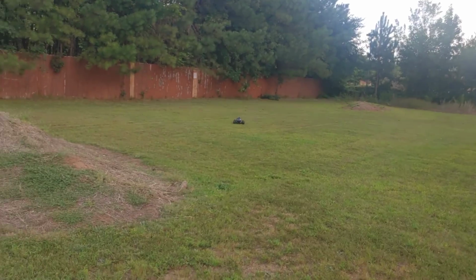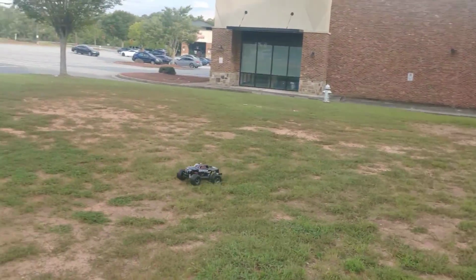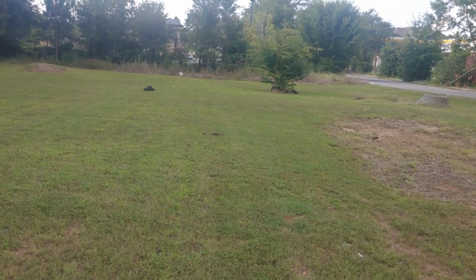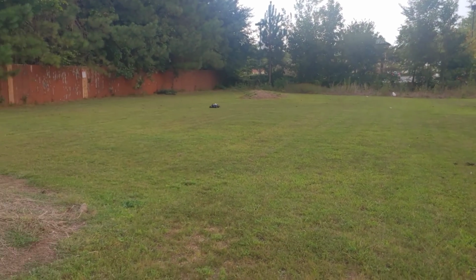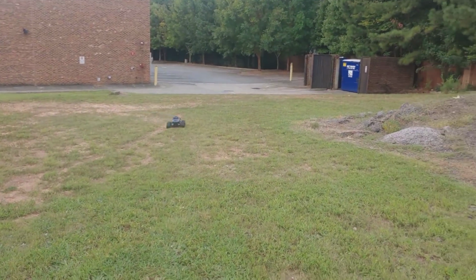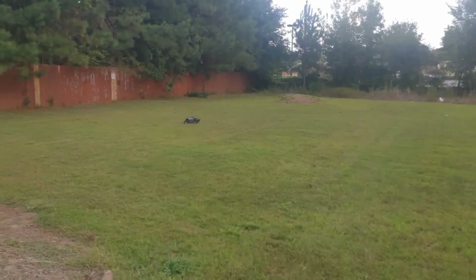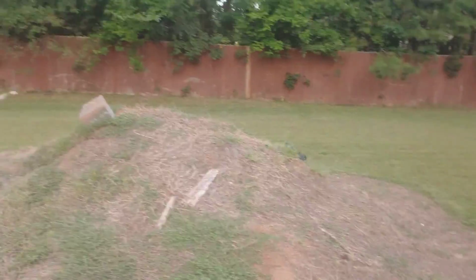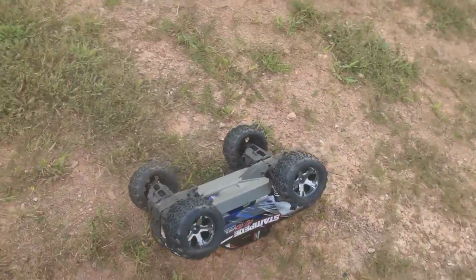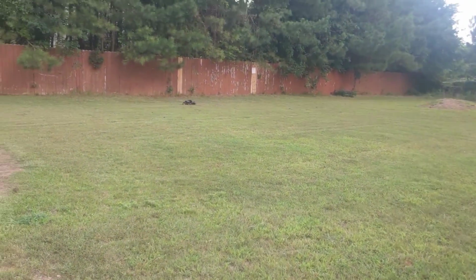I'm not sure how these old school A-arms are gonna hold up, but we're not gonna try to break them. I'm trying to get used to him. He is pulling a little bit to my left. There we go, a little bit smoother. I know I can pull a couple of backflips off too. The backflip spot is right here. Ooh, I didn't get that one right. I was trying to film it and get it. I might need a new servo after this if I keep this up.